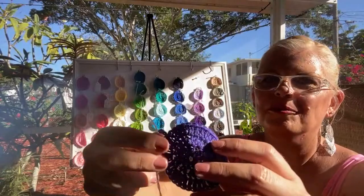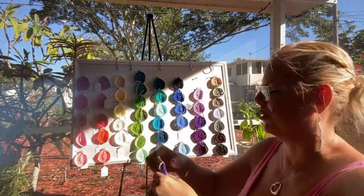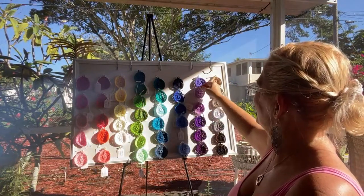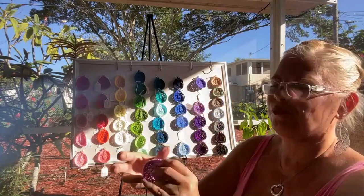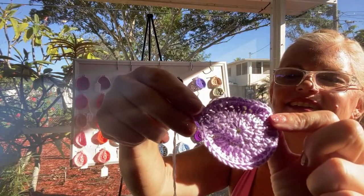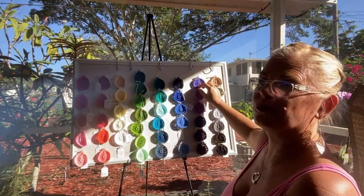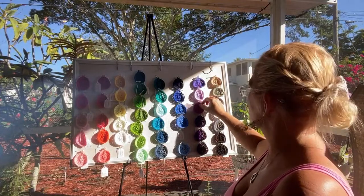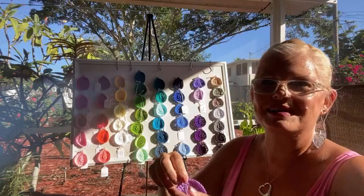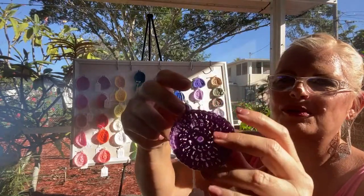Anyway, we'll start here at the top. This is Wild Pansy. And any one of them, if you love purple, I don't even know how I'd pick my favorite. Wild Pansy's right up there, though. And we have this beautiful pale purple called Lavender Lily. So pretty. So don't forget, this is number 2 sport weight, 70% bamboo, 30% cotton. It has drape for days. It's so gorgeous. The fabric is just drapey as can be, and in all of these beautiful colors.